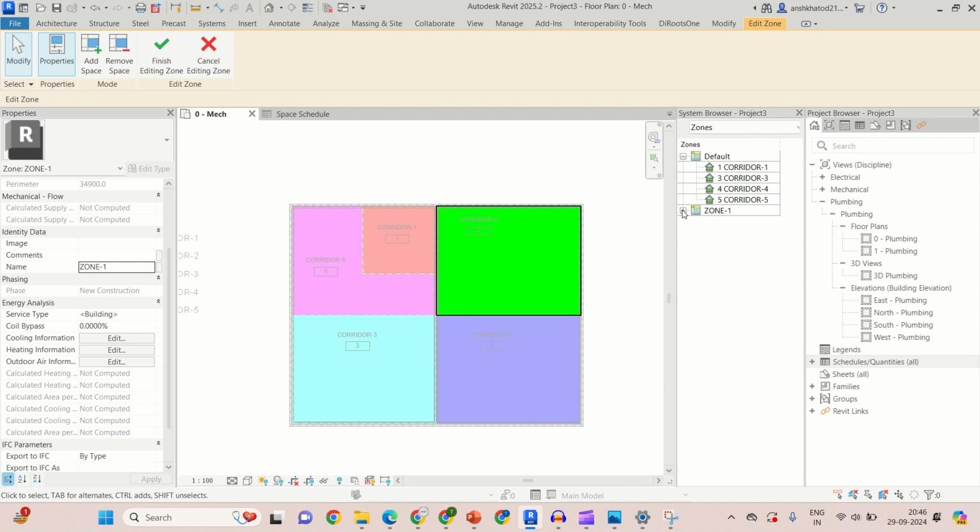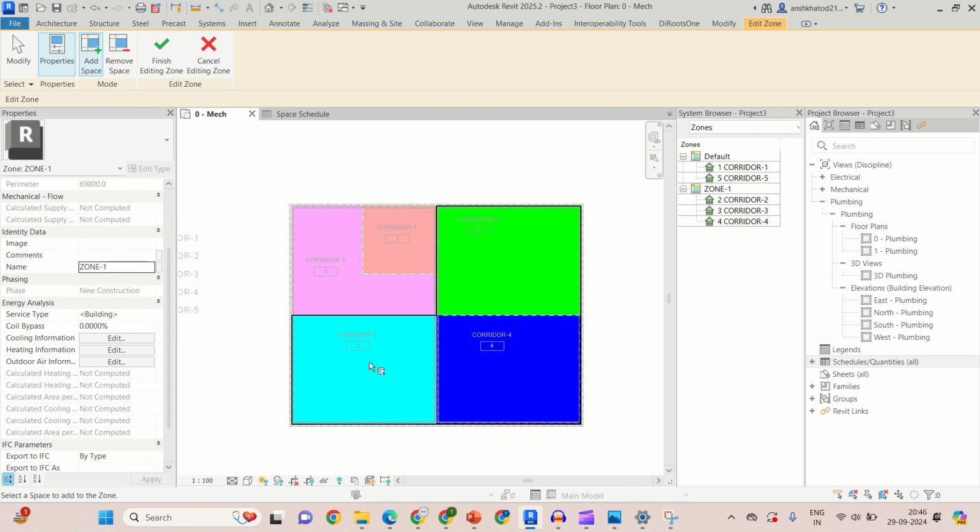So it'll be renamed as Zone 1, and Corridor 2 is part of this zone. I can add multiple spaces, as you can see right here. Add Space, click on that one, click on this one as well. You can see those spaces are added in this one and removed from the default zone. Let me click on Finish.